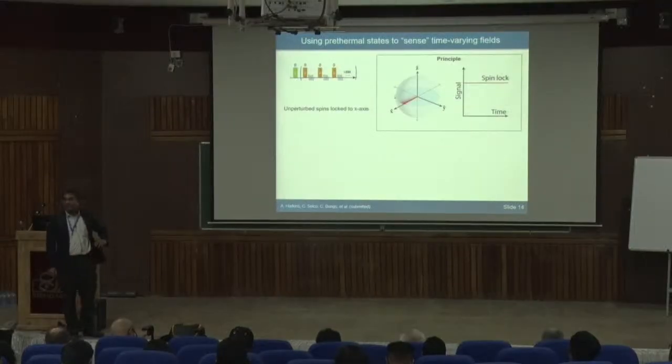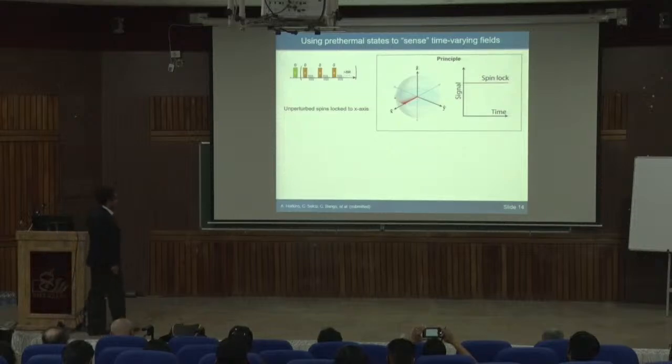So I'm going to show you what kinds of things you can do with this canvas that we set up. Okay. So one easy thing you can do is to make a sensor. Okay, and I'm going to skip the details of how it works and just tell you a very simple principle and show you data of how it's working.